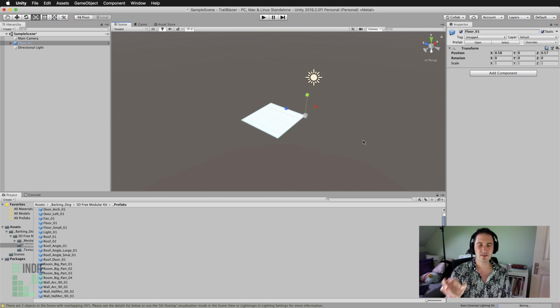Now, I almost never want to use the scale tool. There are a ton of reasons why you want to avoid scale wherever possible. If you want to make your objects bigger or smaller, generally I recommend that you do that in the 3D modeling software and not inside Unity. So let me repeat that.